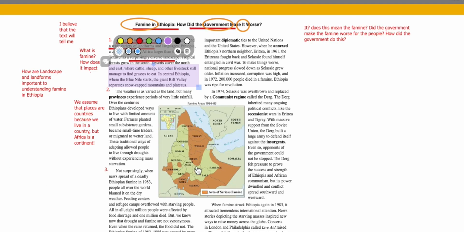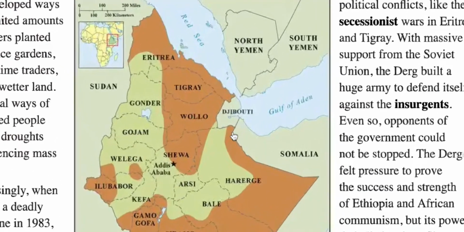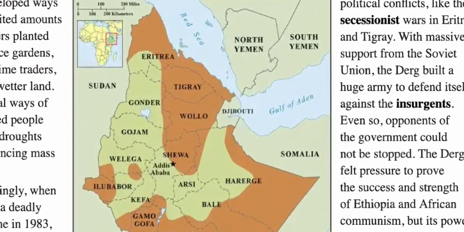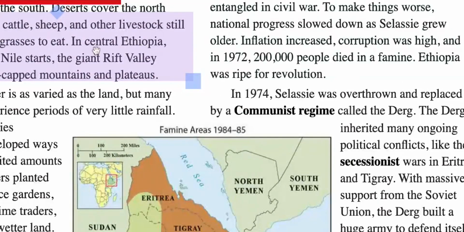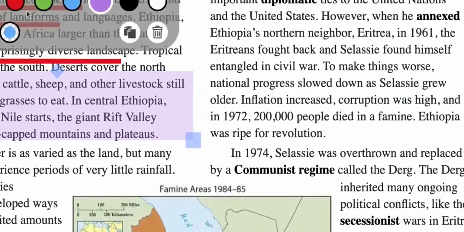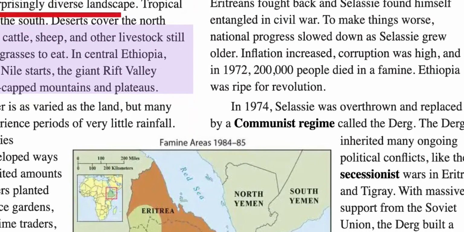I'm also thinking about this graphic map that they have in the middle of the background essay, and the description of these different areas and what it means. They said that in the east, which would be to this side of the map... let's go back to where it said the east. What was happening in the east? What does the landscape look like?